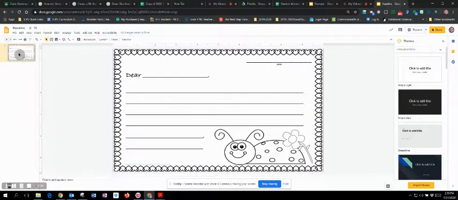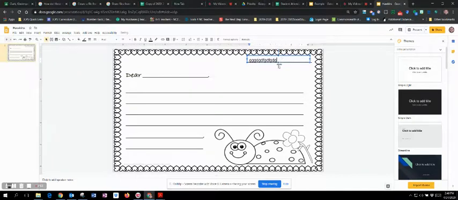Now I'm going to add text boxes where I want them to insert text. So I click on text box, and I'll make a text box right up here. I'm going to outline the text box just to make it easier to see, but that can be changed. Then when they go to type, they'll just click in there and start typing.